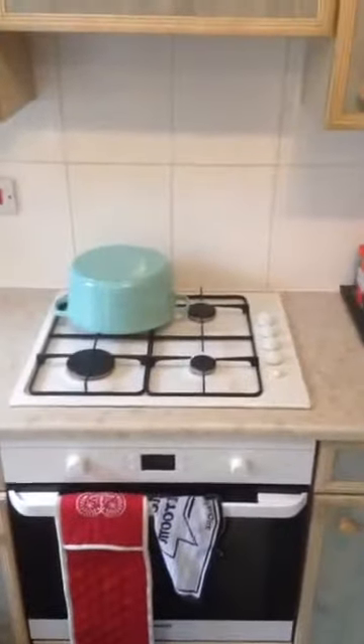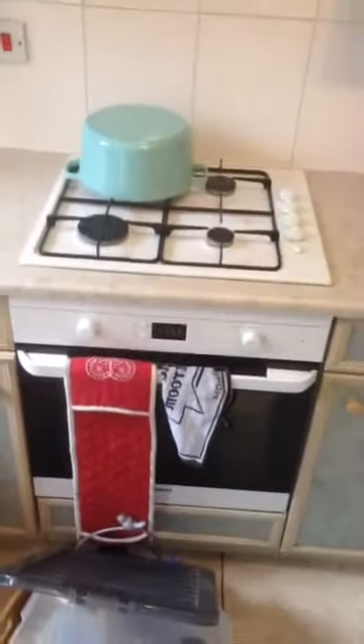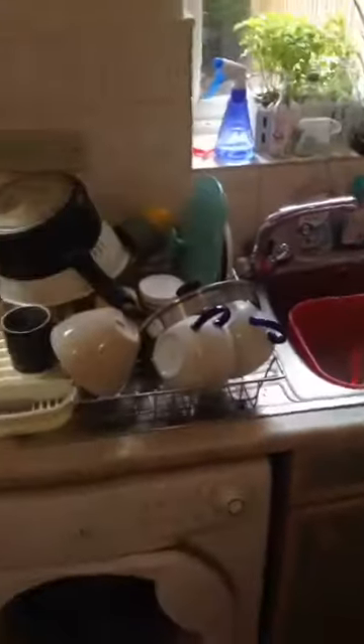This would be your kitchen. In terms of what you have, there's a fridge freezer just here, a cooker, and there's also a washing machine as well. A little bit of storage as well. And there's a gas hob, and quite a bit of storage and washing machine as well.